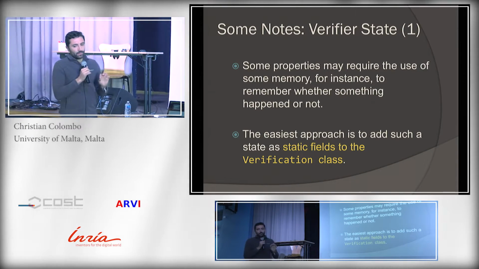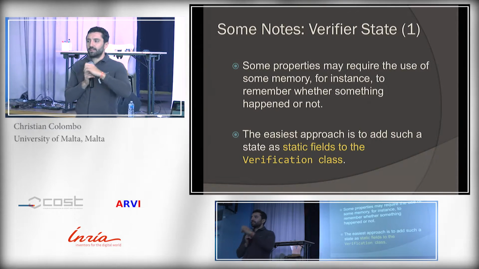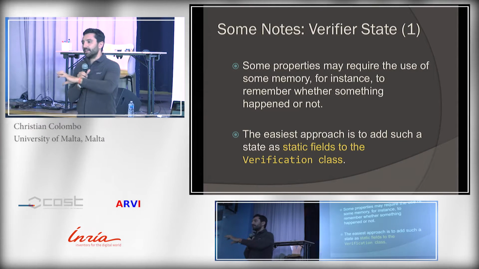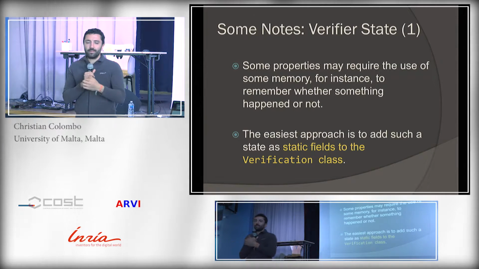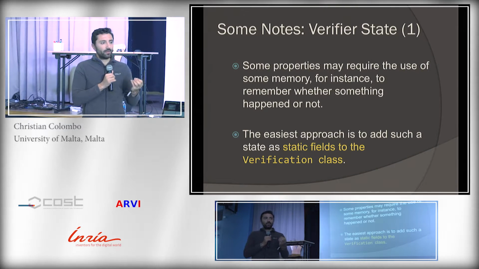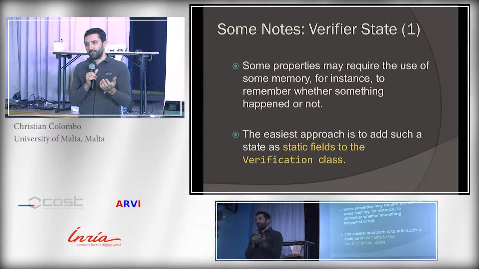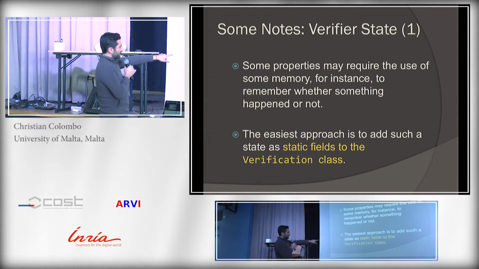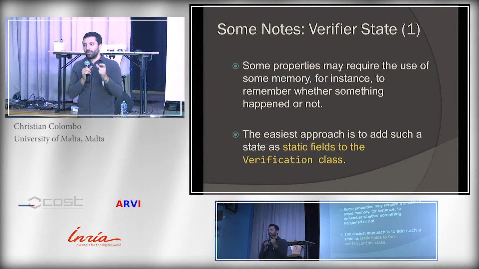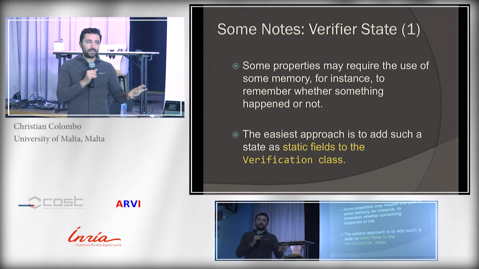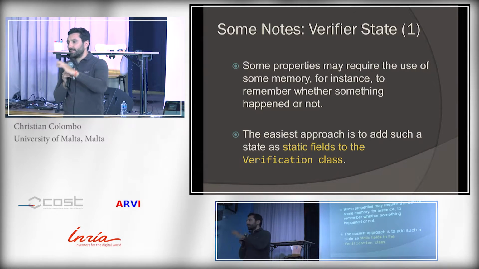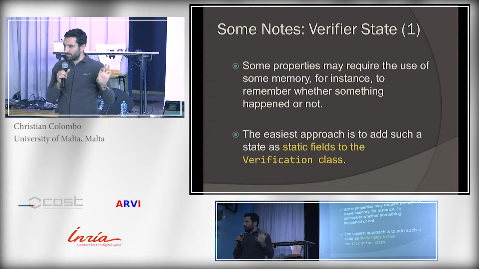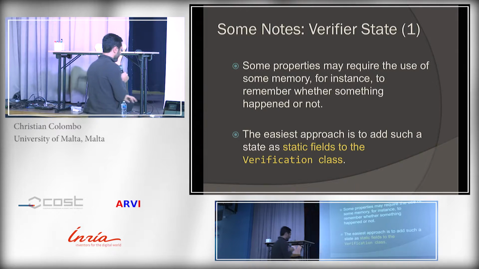Now, you will need some extra variables when you implement monitors by hand, right? So for example, in this case of property 2, if you want to remember that the system has been initialized, you will probably keep a Boolean variable somewhere, to remember that initialization has taken place. So you can use the verification class, you add static fields to it to remember the state of the monitor. Obviously, this is not the right way to do it. This is the first step of creating the monitoring system. As you will see, this is not the right way. But for this exercise, we will do that.